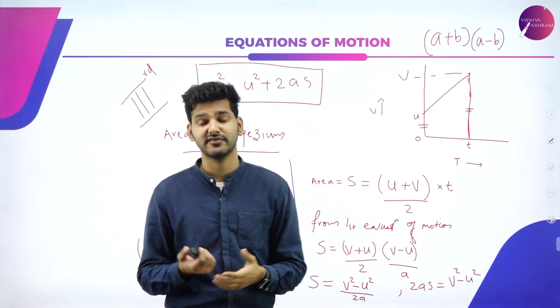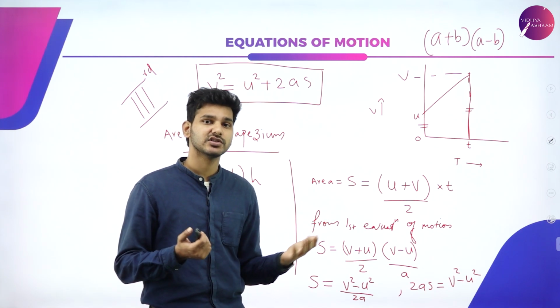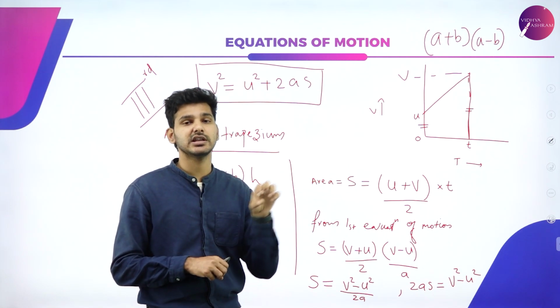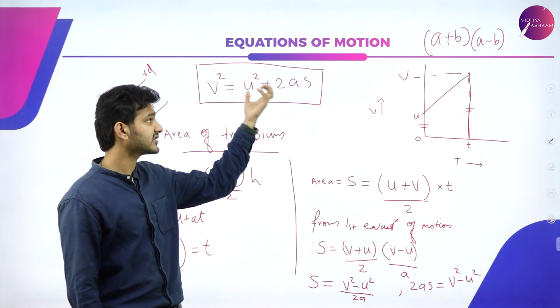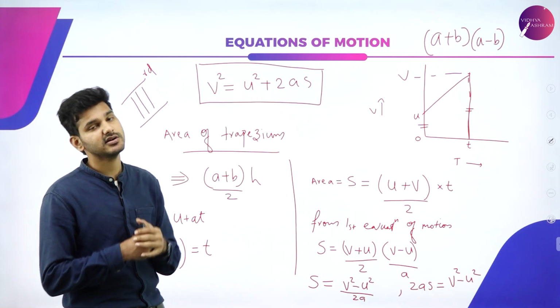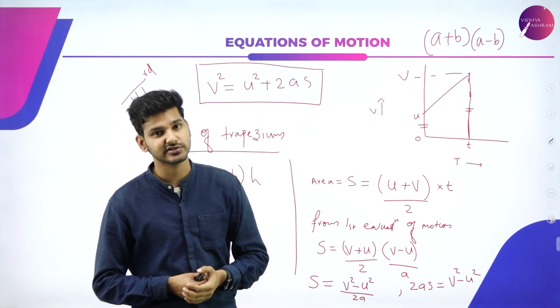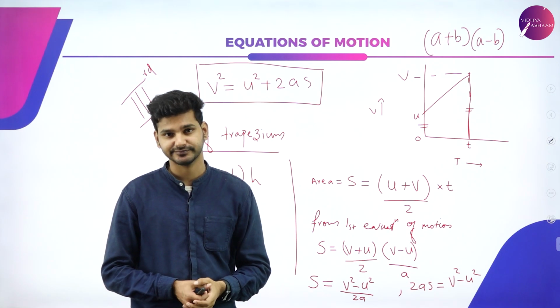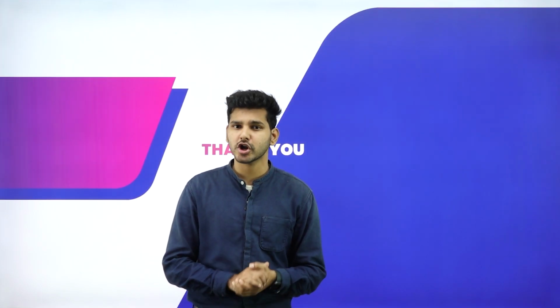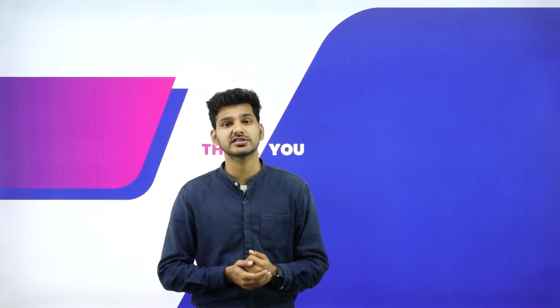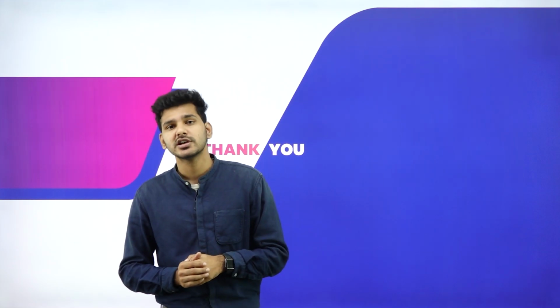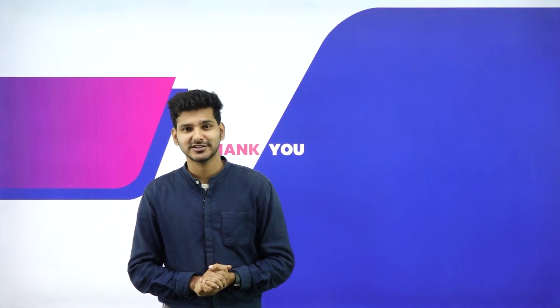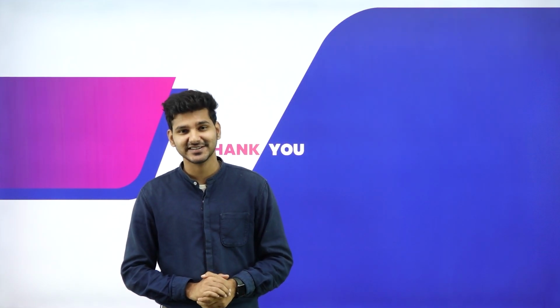Questions can be asked in a variety of different ways, but generally you only have to pick out the individual terms, that is velocity or acceleration or displacement, and then you only have to substitute the values. So I hope you have understood all three equations of motion, and it is a very easy chapter. And I'll see you all with the new chapter in the next class. Until then, thank you.